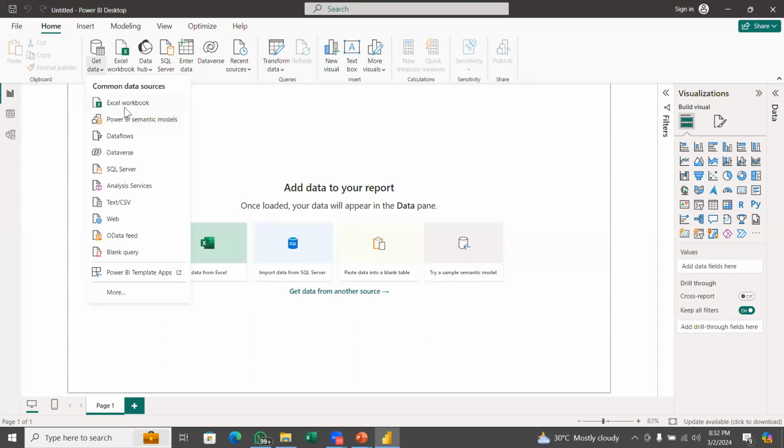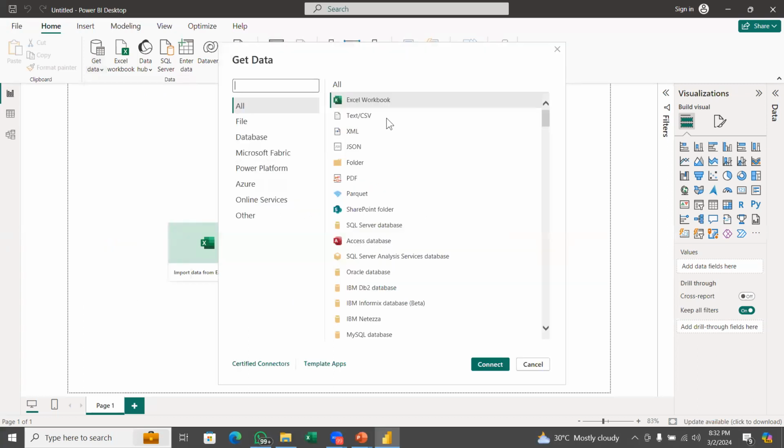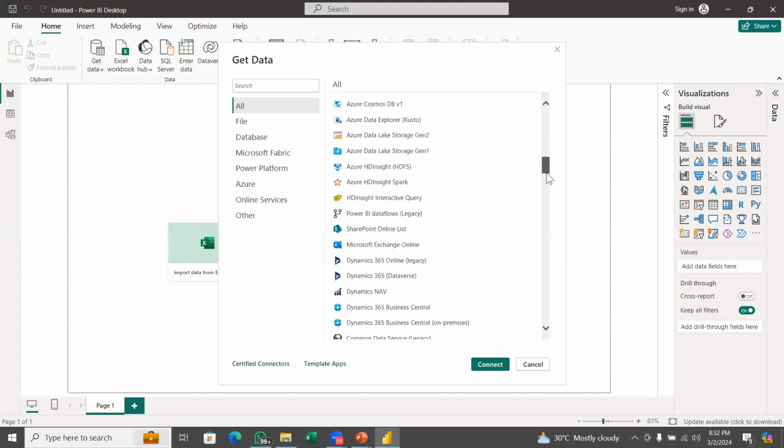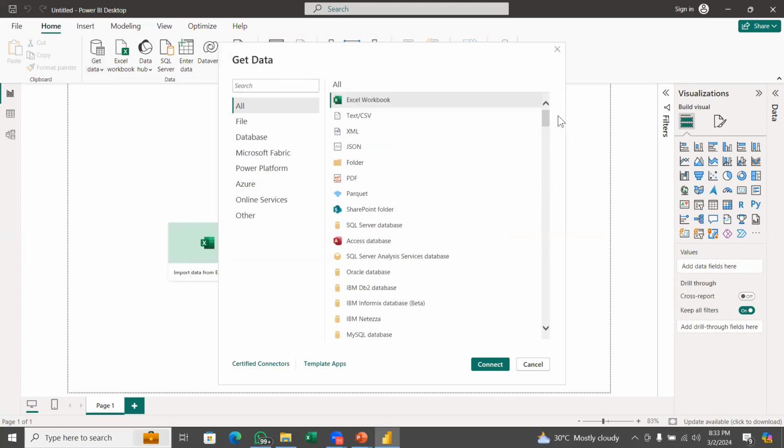It includes Excel workbook, Power BI semantic models, dataflows, Dataverse, SQL Server, Analysis Services, text or CSV, web, OData, and blank query. If I click on More, I'll see even more places. You can see that it's very much, right?